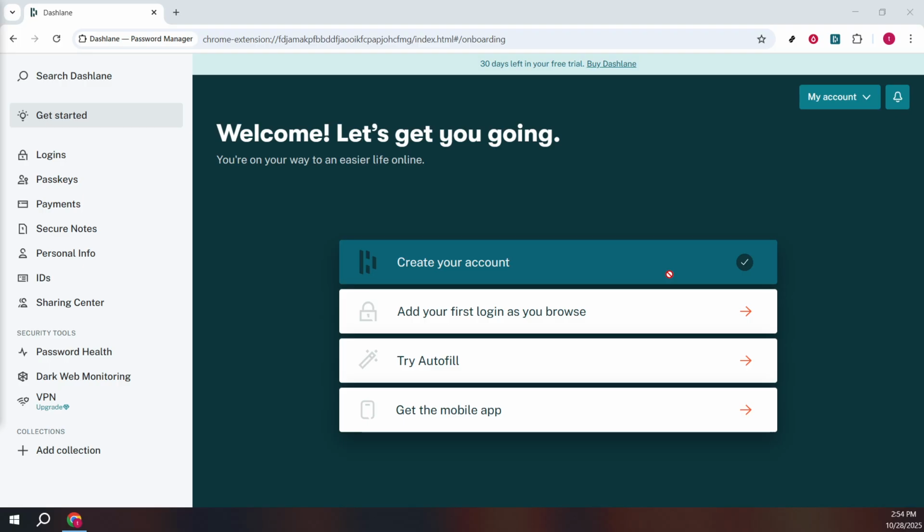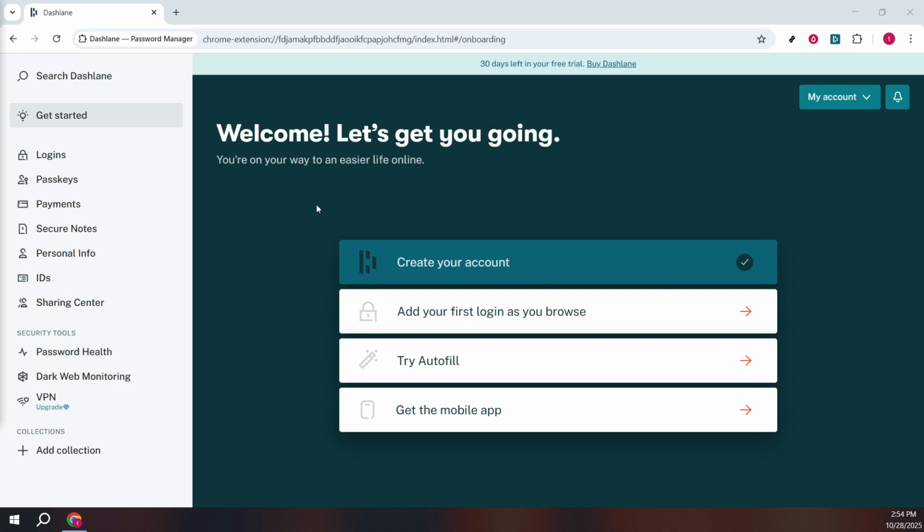First, begin by navigating to the Dashlane dashboard. If you're not familiar with the dashboard, it's the central hub where you can manage all your stored information. Here you can see all of your saved data like passwords, notes, and more. Make sure you're logged in so you have access to all your features and tools.